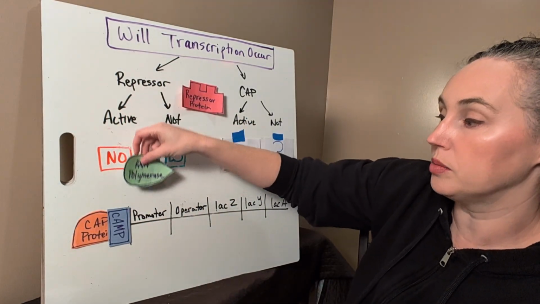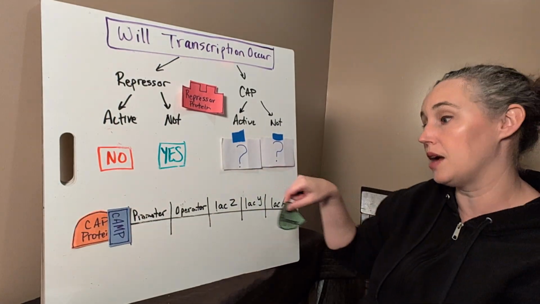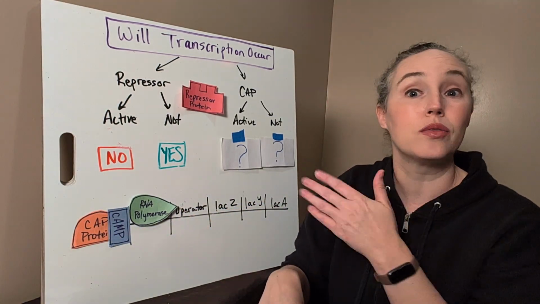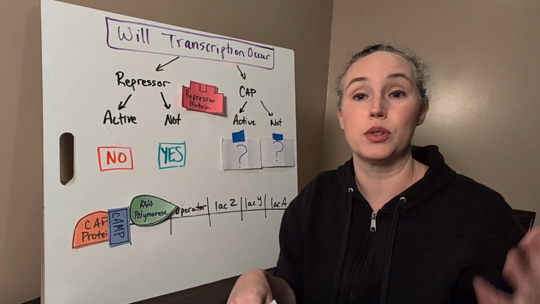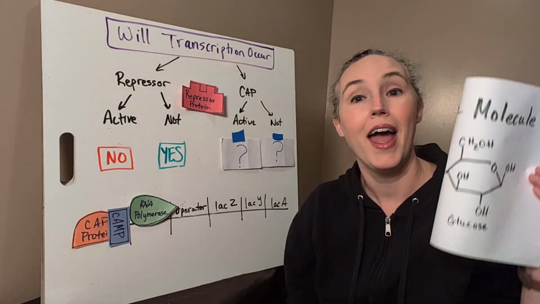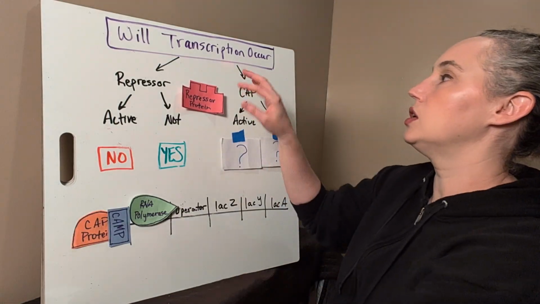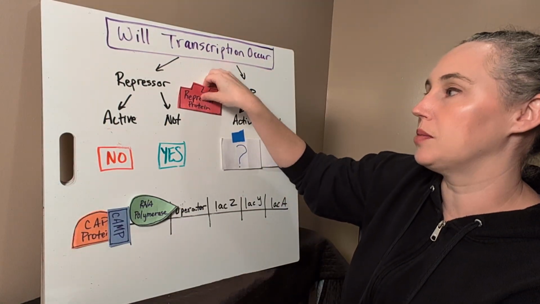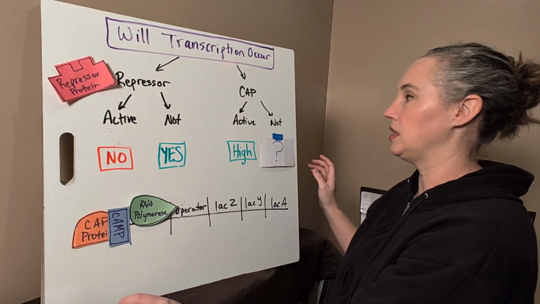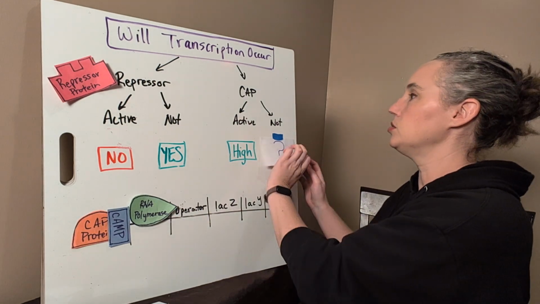And so RNA polymerase, it helps it bind to the promoter so that then it can transcribe our genes. The transcript will be translated into a protein, and the protein will cut the lactose into glucose. And now we have more gas in the gas tank, right? That's the whole idea. So your question may be asking about the repressor and its activity, and then the CAP and its activity. So if the CAP is active, you're going to have high operon action and transcription.